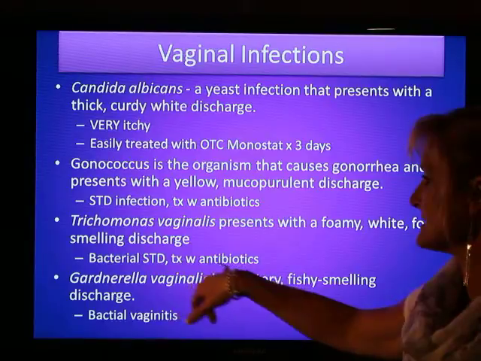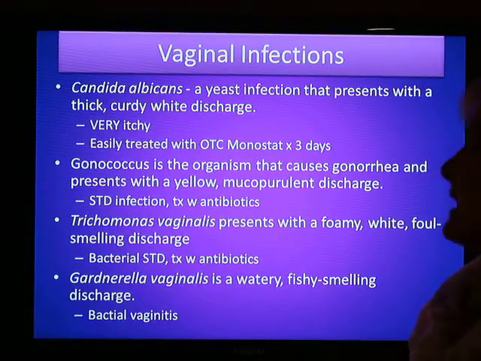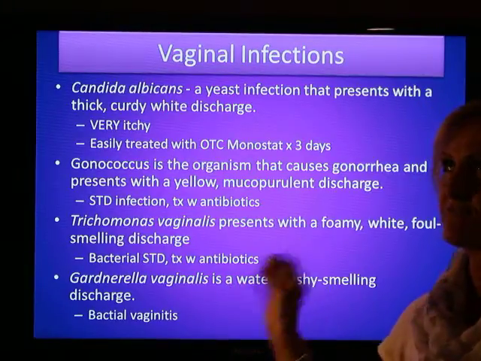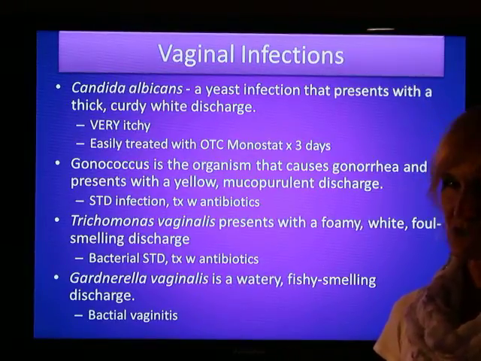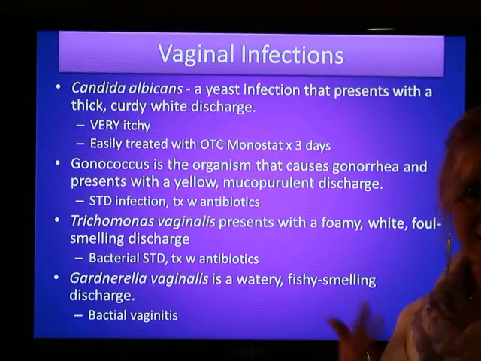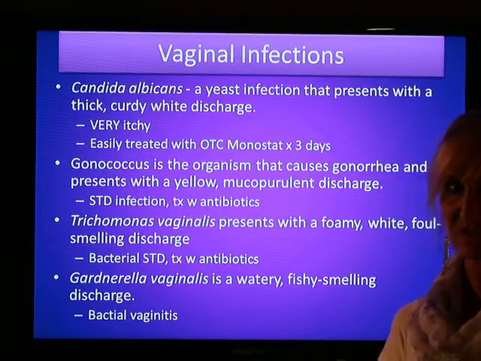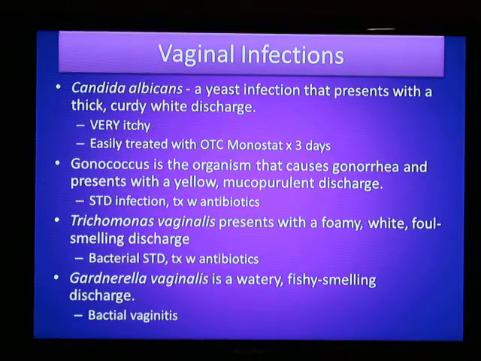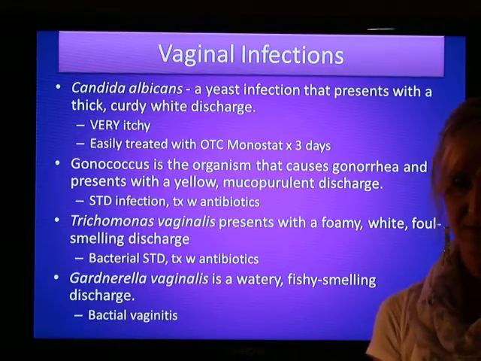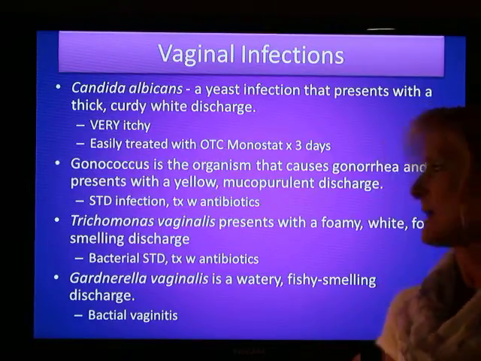Trichomonas vaginalis, this is another one of the STDs. Again, you're going to have a little bit more of a foamy, white, foul smelling discharge. This is usually a classic symptom that somebody has some kind of vaginitis, when they start developing some kind of discharge that's not supposed to be there. The female reproductive system should be moist, but should not have some kind of discharge coming out. If there is, there's a problem.